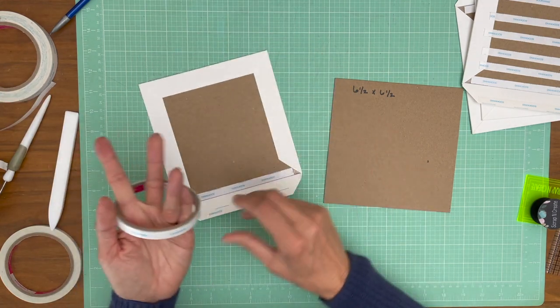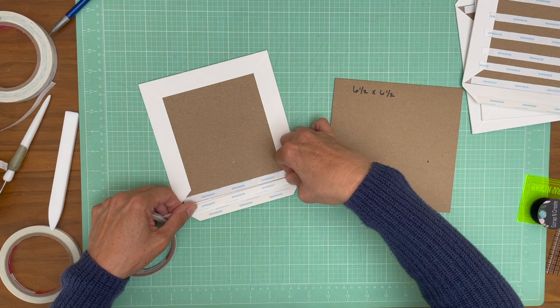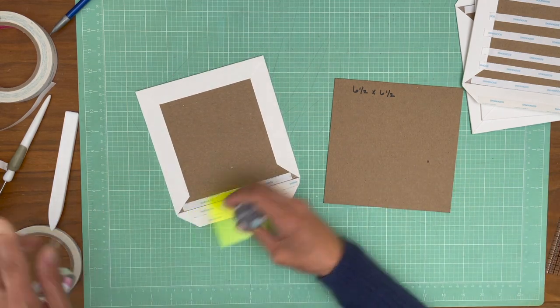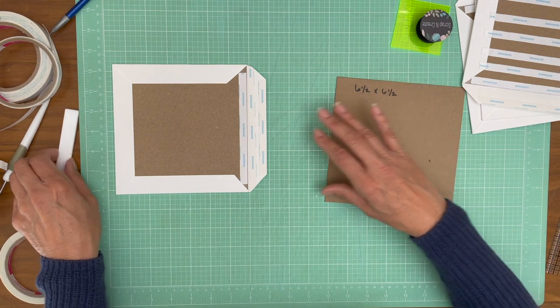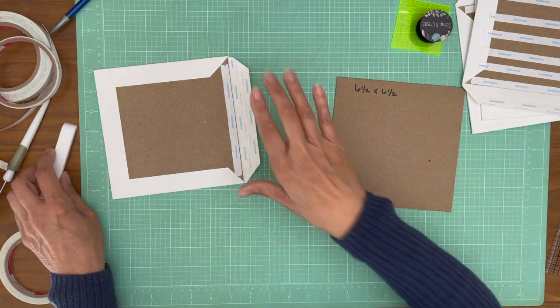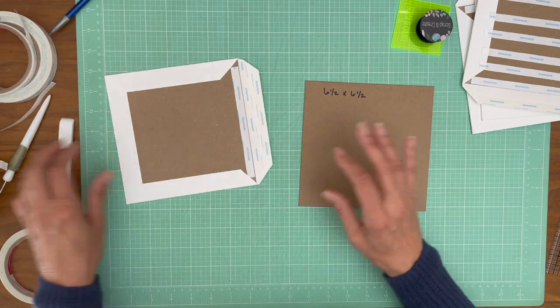And I'm going to add another piece of tape here, like so. And you're not going to do anything with this tape right now. We will use it, but we're not going to do anything right now. Once we get all the 4 sides on, then we're going to cover that space between the two with a hinge.